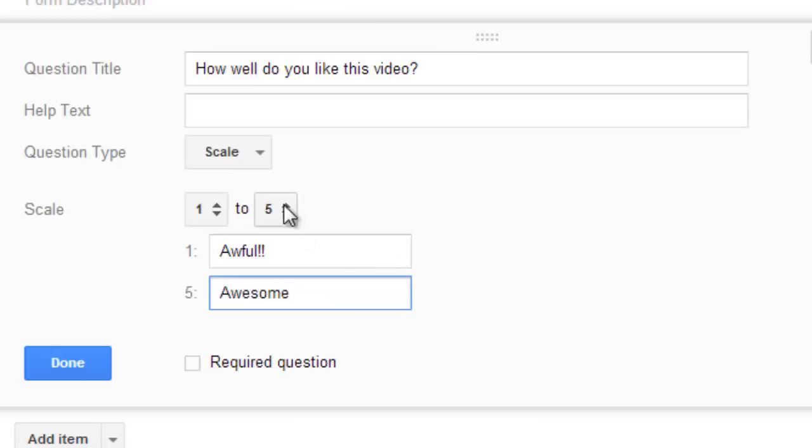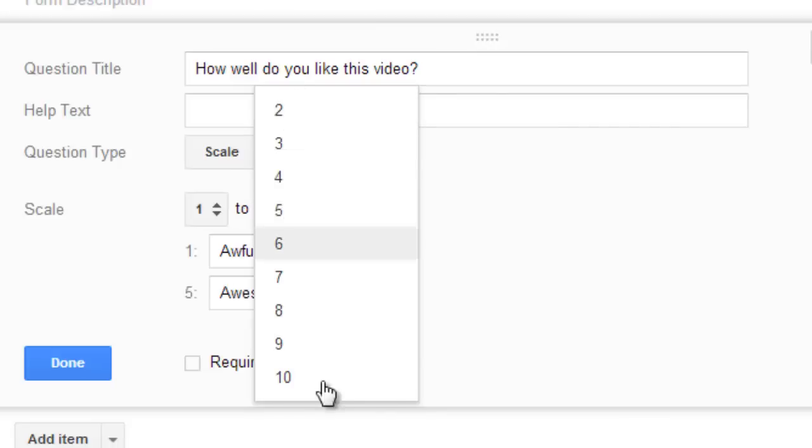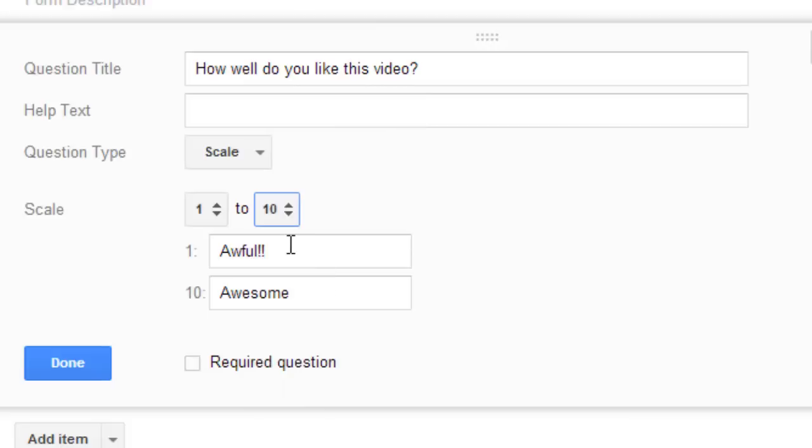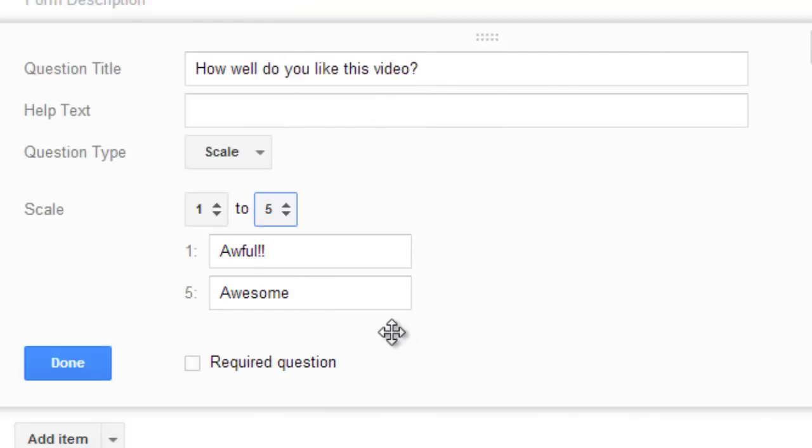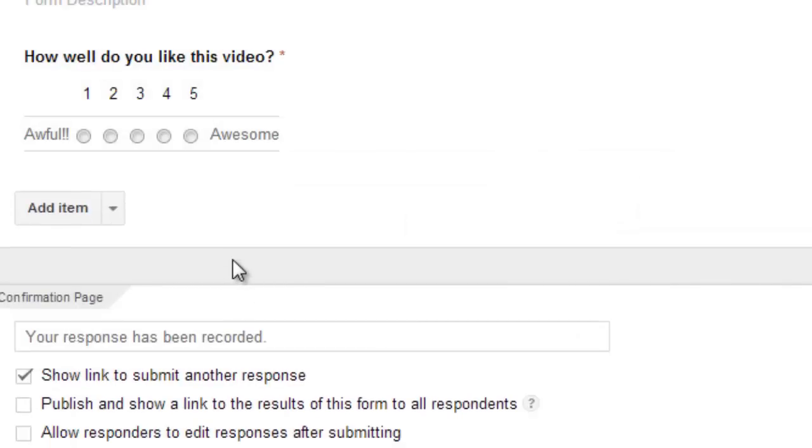And you can adjust your scale to be anywhere between 2 and 10. And then it's a Likert scale, so you can choose anywhere in there. Of course, you can choose to make it a required question. And when you select this box, before a person submits, they have to answer this question. So that is how a scale works. I'm just going to click Done so you can have a visual of everyone we've gone through.